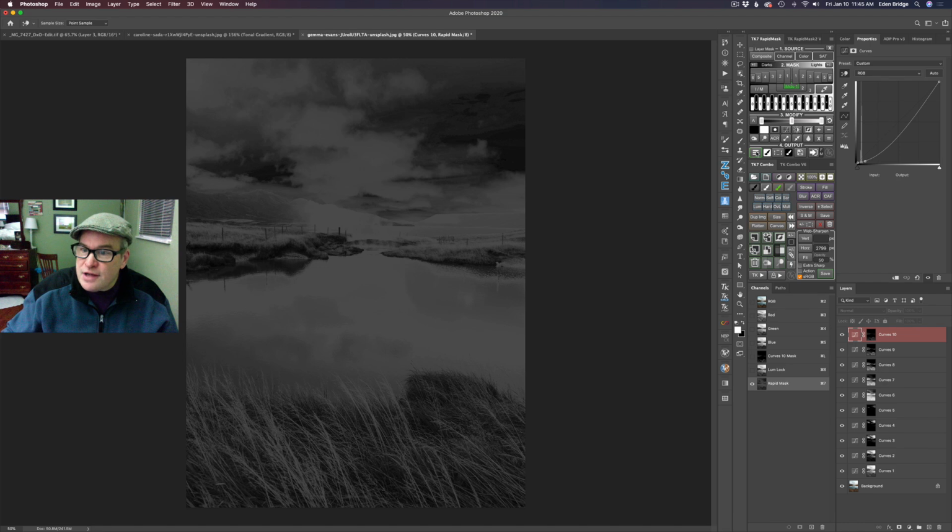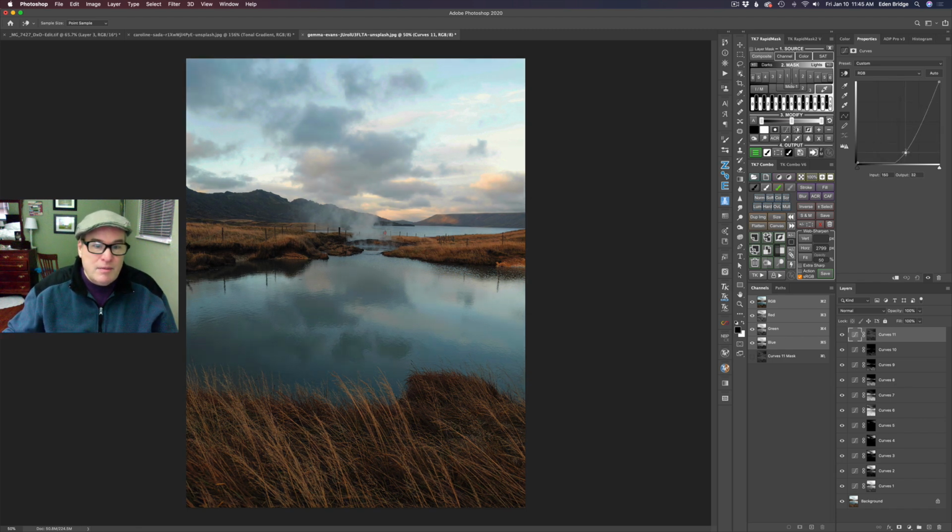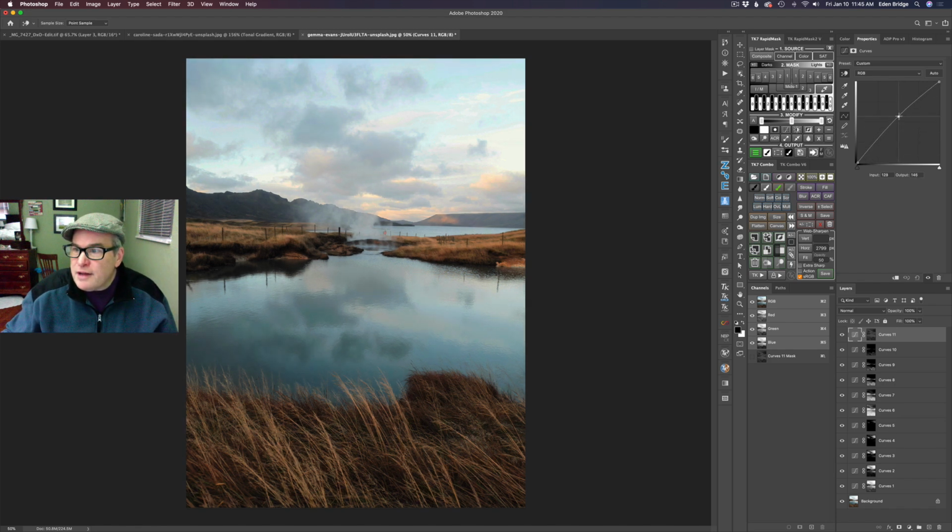So let's go to this hamburger menu again and click on curves. And this time, when we pull up, we're only targeting the mid-tones. Okay, so let's lighten them up a little bit, or we could darken them, depending what we like. You know, you might want to go either way. It really depends on what mood you're in. But for my case here, I think I'm just going to lighten them up just a little bit, not much.